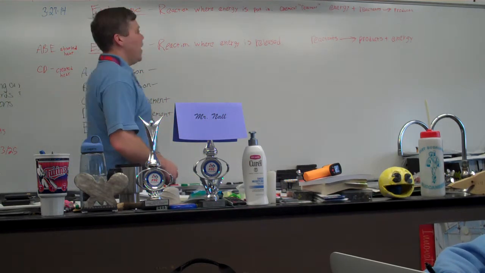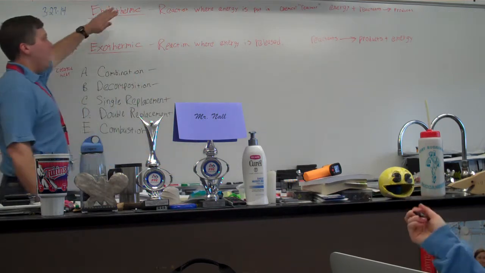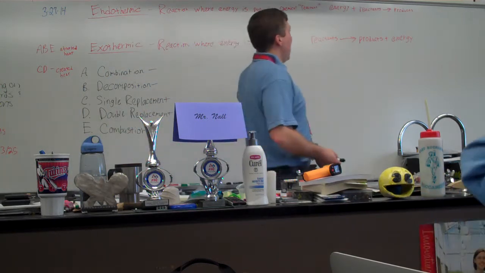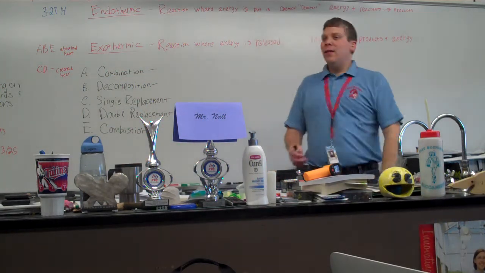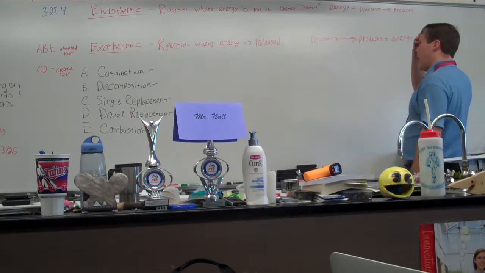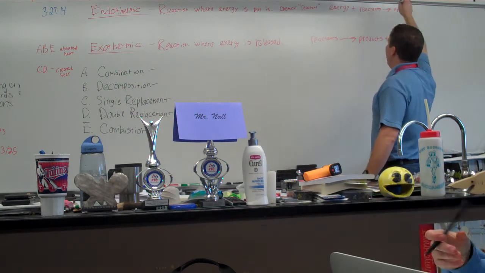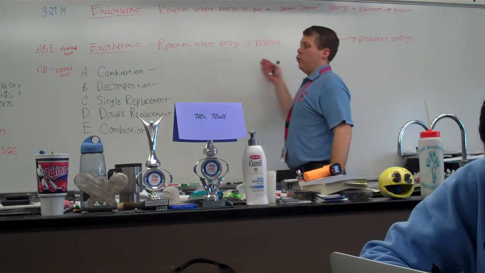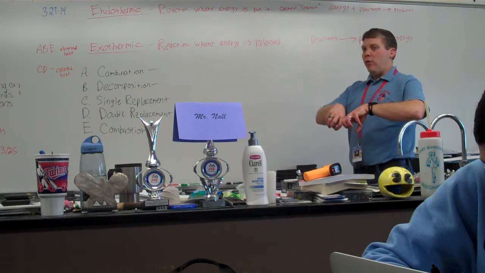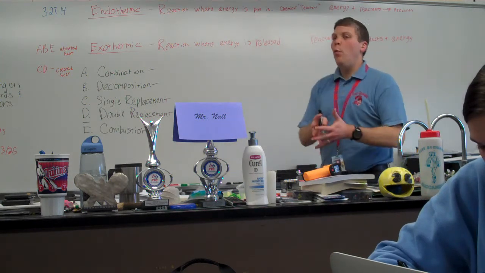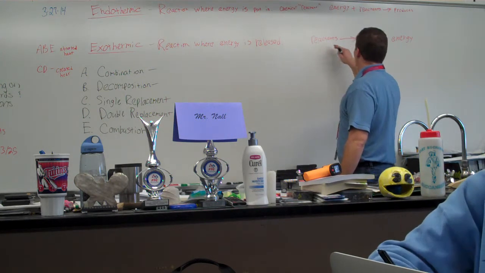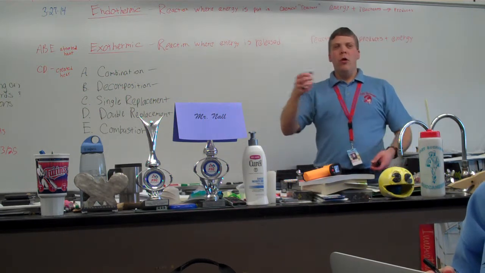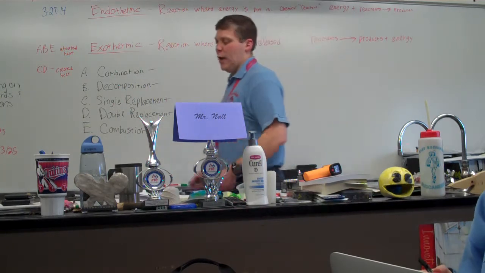Okay, exothermic, endothermic. So Taylor, to catch you up to speed, an endothermic reaction is a reaction where energy is put in, and energy is the reactant. So in a chemical equation, you could write that energy plus the reactant yields product. Exothermic is the reaction where energy is released. So it'd be like you mix two chemicals together and you feel your substance get warm. So reactants yield products plus energy. In the endothermic one, that's where you have to take a Bunsen burner or a hot plate and heat up the chemical to get it to react.